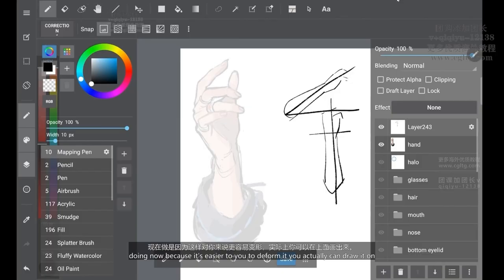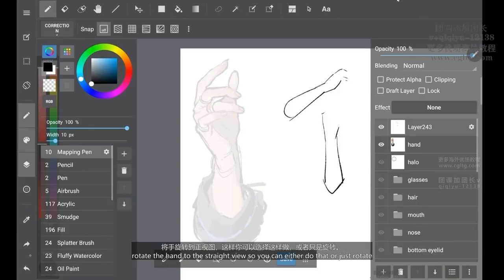You actually can draw it at a certain angle, but in the asset preparation, you will end up needing to rotate the hand to the straight view. So you can either do that, or just rotate your sketch like I do and trace it in the straight view, so you don't need to rotate it later.